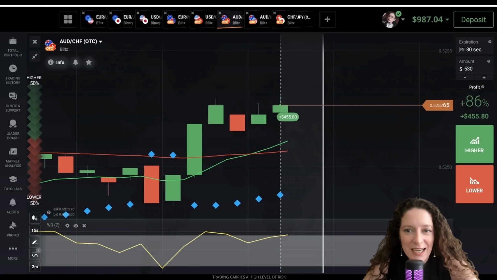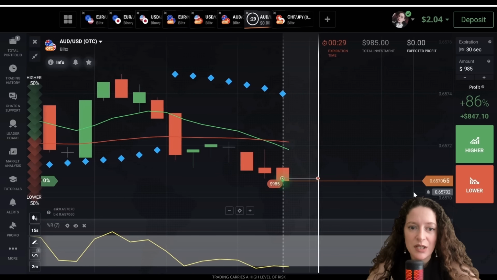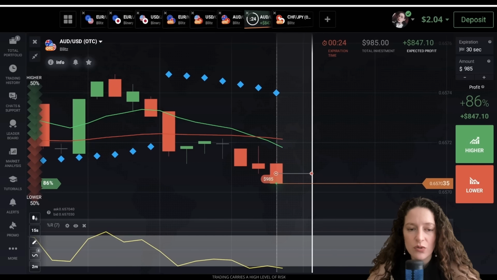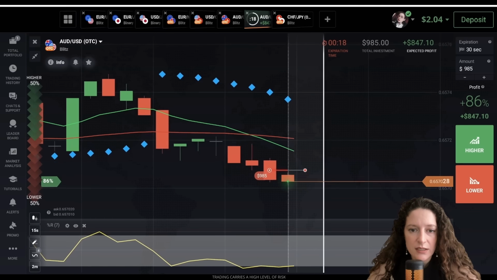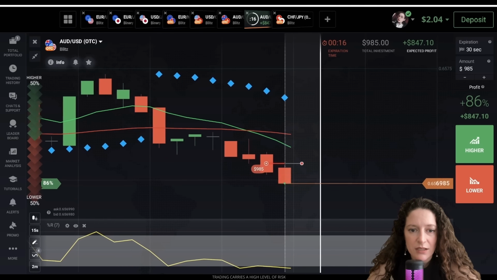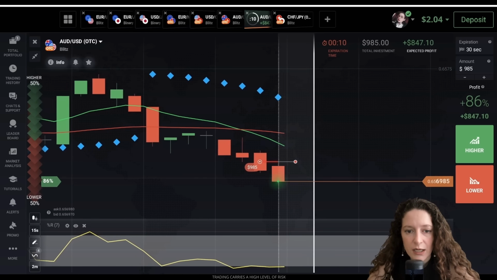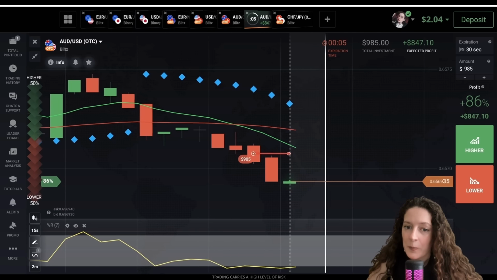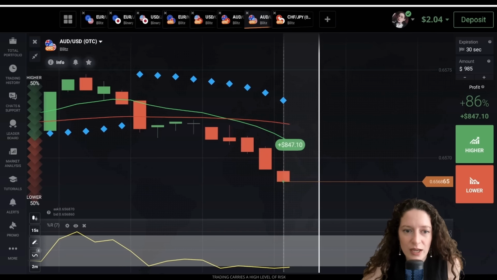Already $987. As you can see, we have a downward trend this time. The yellow Williams line shows me all this. As you can see, it is strongly descending. The moving average lines have also been crossed, and of course both lines are moving downwards. The Parabolic SAR sign gives me a signal from top to bottom. And it was a perfect trade.